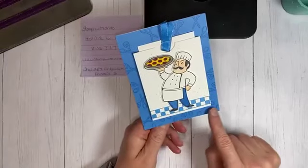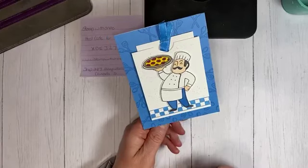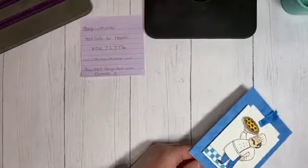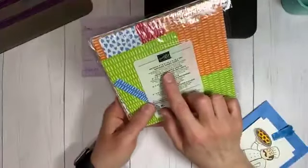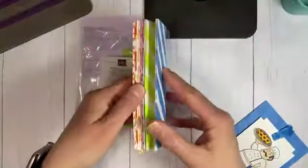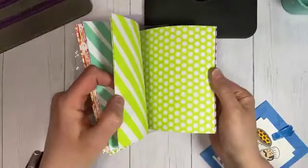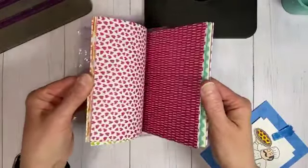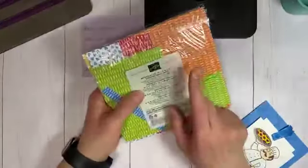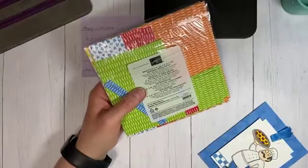This is Azure Afternoon. It's probably a color I have not used, but I'll tell you how I got to this color. I was looking through my pattern paper, and I was thinking, what can I use? And I decided to go with the Bright Designer Series paper, 6x6. The neat thing about this paper is you get a full collection. I love this pattern, and I love the polka dots. Now, here's another tip. All of the assorted 6x6 Designer Series paper in the color families are all retiring. There's going to be new patterns in the 2024 annual catalog.